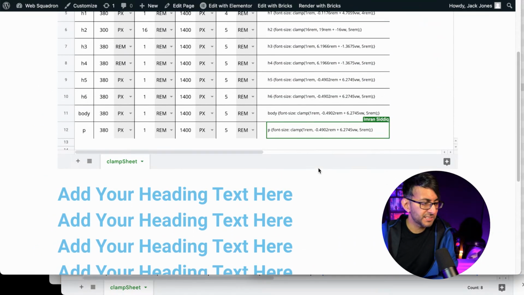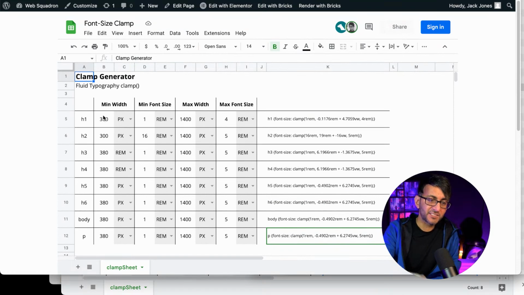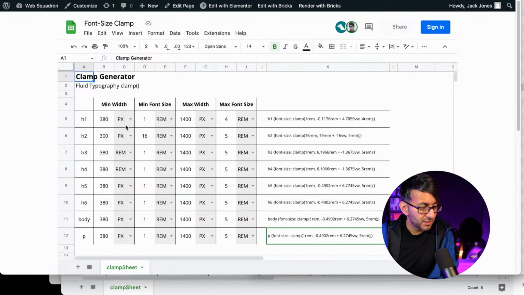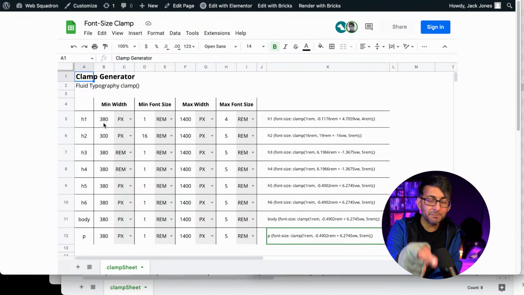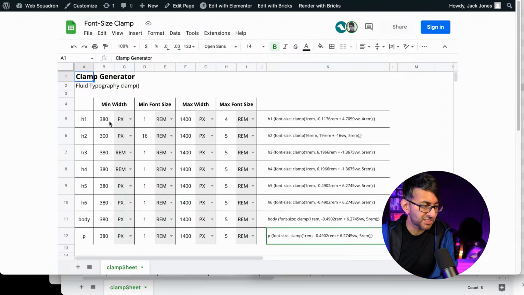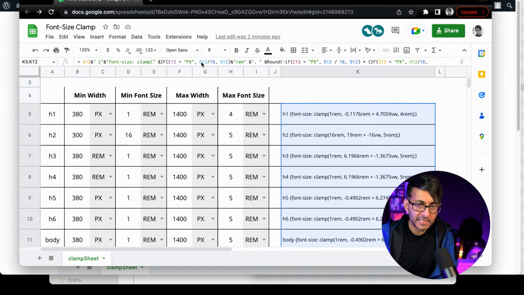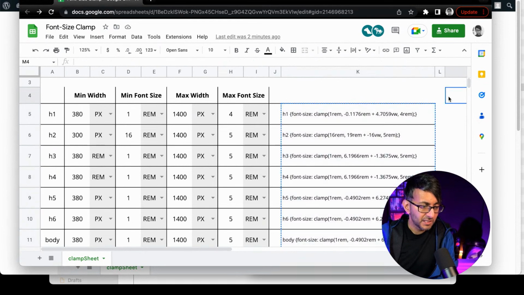So the issue I've obviously got is if I create this as an embedded spreadsheet onto one of my Web Squadron pages, right? The trouble is, let's say Emmanuel goes here and you change this Emmanuel to be 400, right? And Michael goes in as well. Michael will also see the 400. It changes on Michael's as well because this is all linked back to this one page over here.